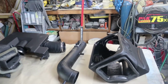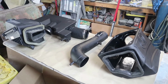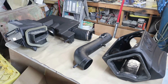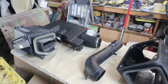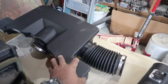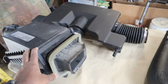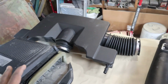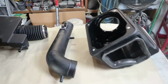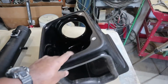Let's just take a quick second and look at the big difference. They're so different, but they do the same job, but one of them does the job a lot better. Even though this is a factory one, as you see, the reservoir is just so much larger and bigger, and also you got the container here as far as the air cleaner. You just got so many different restrictions that's not going to allow that air to flow very smoothly compared to the S&B filter here, guys.